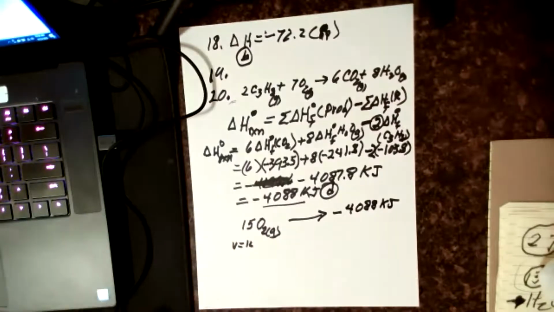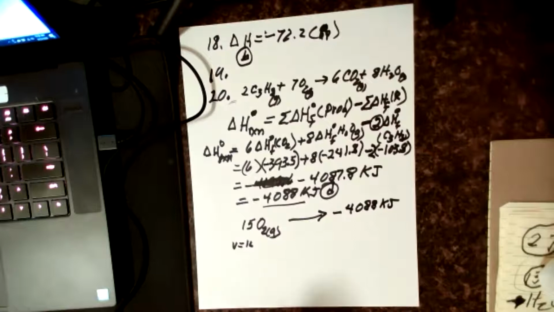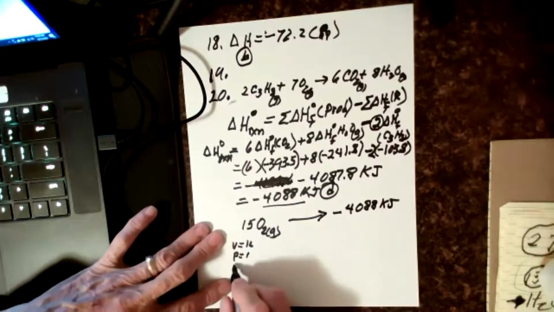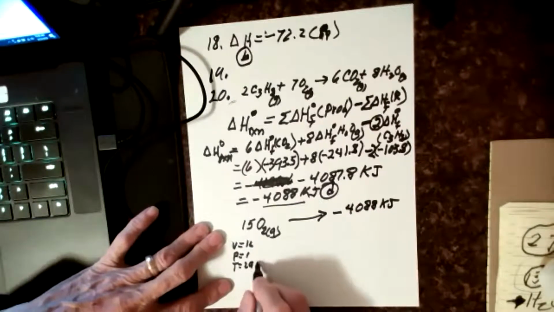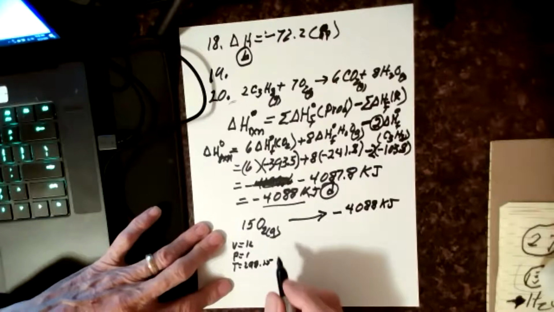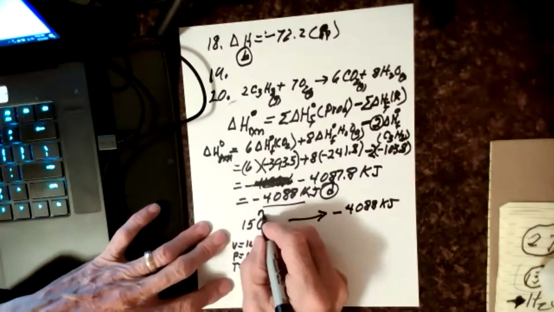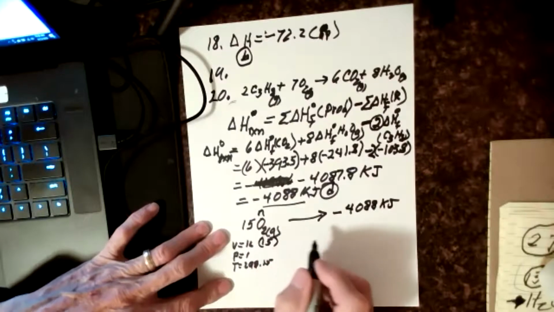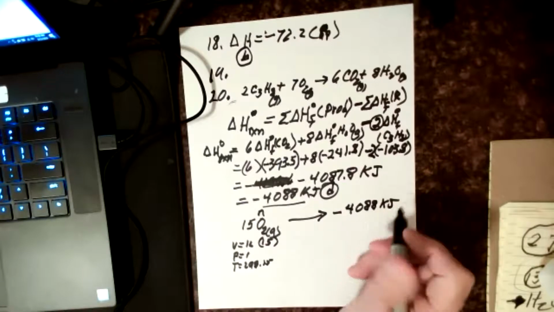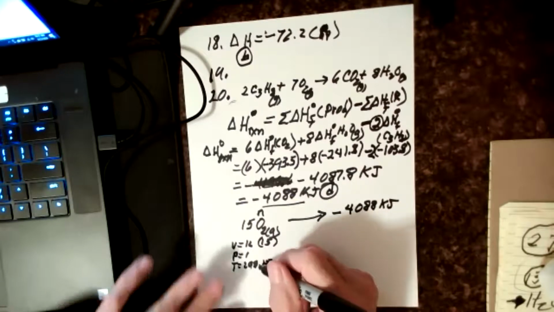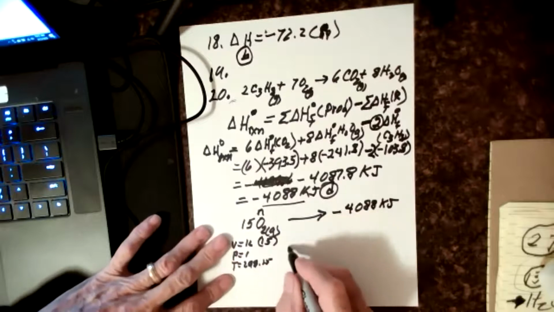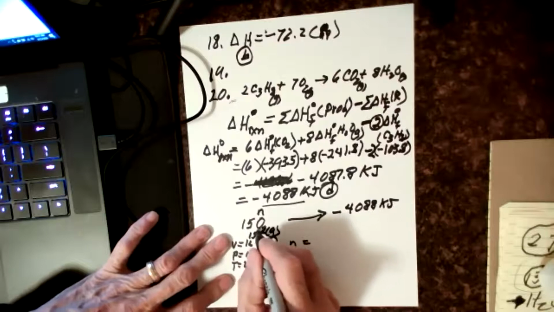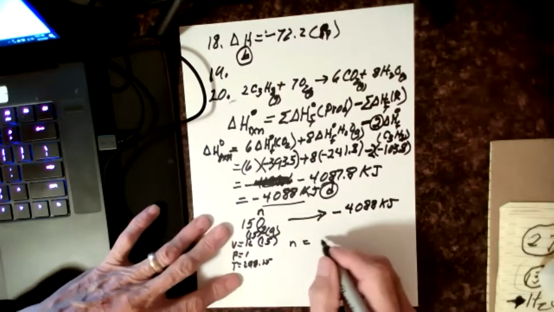Now, I want to know how much for a volume of 1 liter. At what temperature are we? Pressure is equal to 1 atmosphere, and the temperature, T, is equal to 298.15. So I need the number of moles. I'll put the number of moles up here and 15 here, and I need to get the number of moles. So number of moles is my sidebar. The equation is showing 15 moles, just to complete what we're doing.